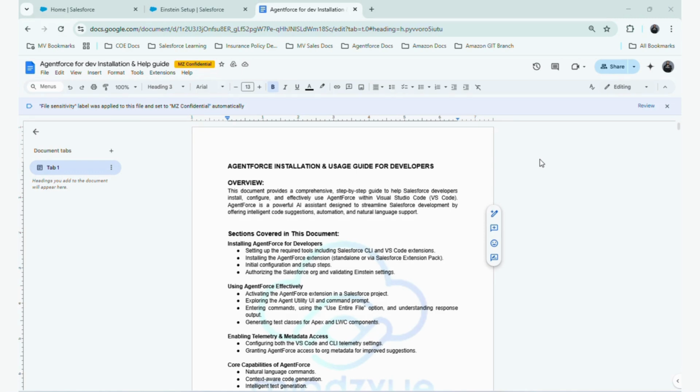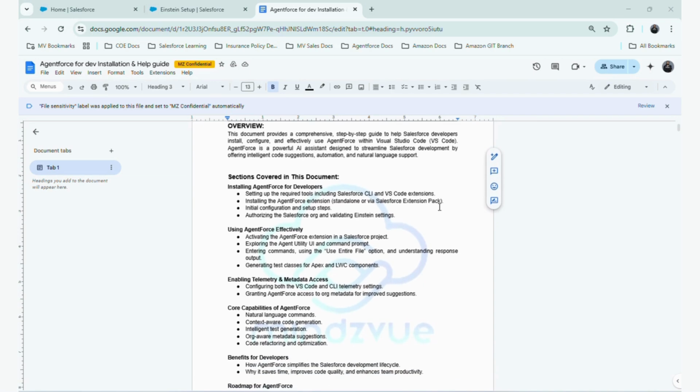Because as we are talking more about Agentforce, it has now also been introduced to follow good practices, rather than just going to ChatGPT or any other open source AI chatbot and pasting our code just to get some good result from those prompts. So we can do that in-house using this Agentforce for developers.